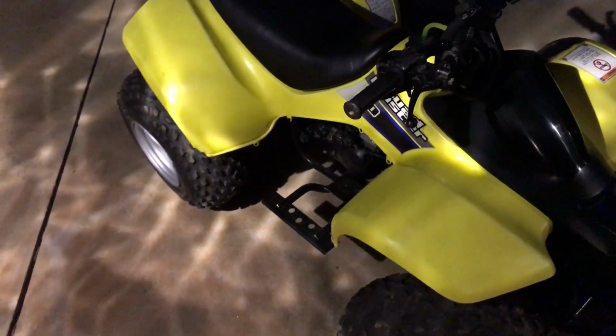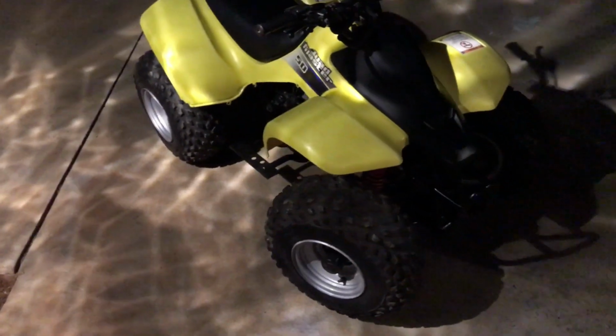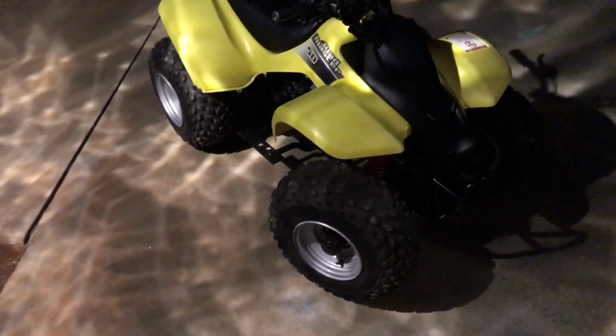Had a clip of my daughter running this thing. She enjoyed it. It was actually her first time riding a motorcycle or a quad or whatever. So she liked it, and she keeps bothering me about it. Wants to ride it every time she can, any chance she gets.